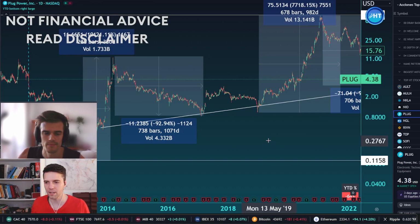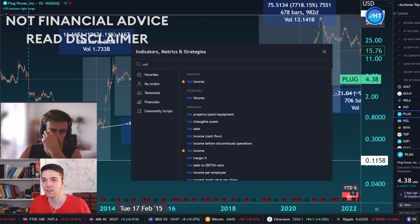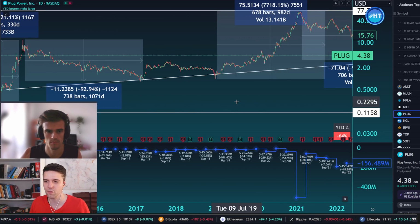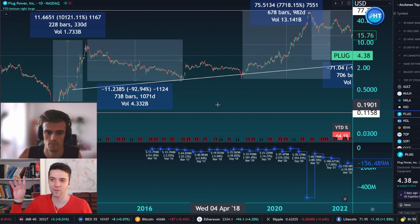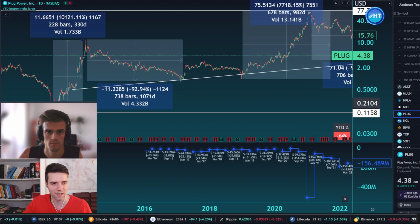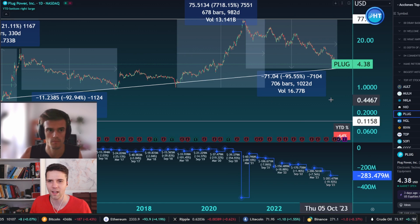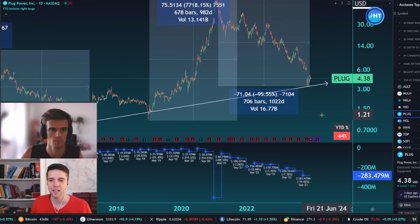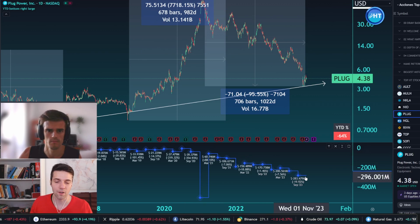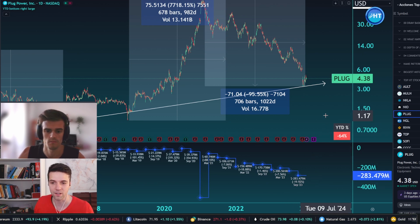The problem is when a stock is suffering, they have a negative impact, and you can clearly see it right here. Let's go to the net income of this particular stock. We don't have data back to 2013, but I'm telling you that the results were absolutely horrible at that particular moment, and that's why the stock went down like crazy. At this particular moment, it's not the same, but you can clearly see a similar decline, and the last downturn that we are suffering right now is because of that. We see the net income going worse and worse and worse. And actually, September 2023 was the worst results ever in the last 5 years.